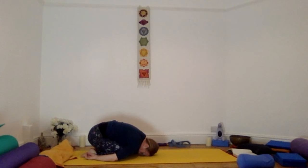Allowing the shoulder blades to be very wide apart. The shoulders dropping towards the ground. Nothing to do, just breathing, resting.